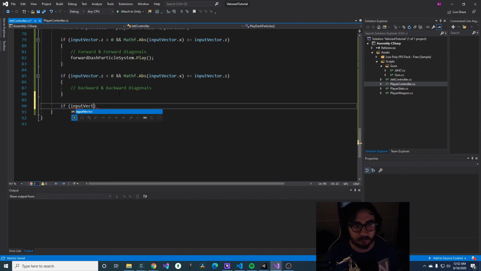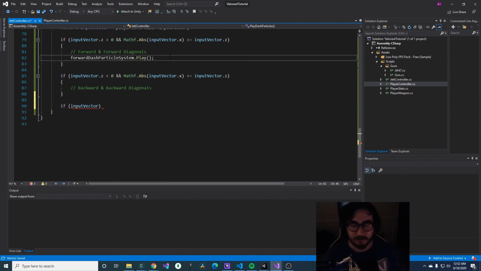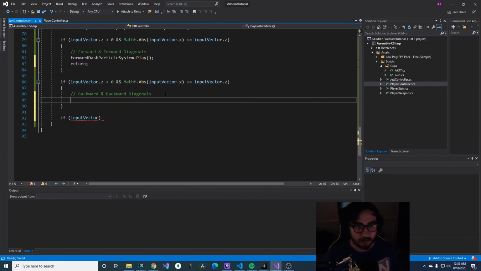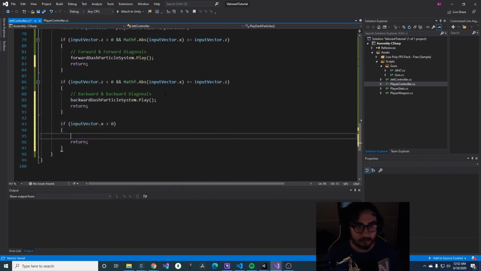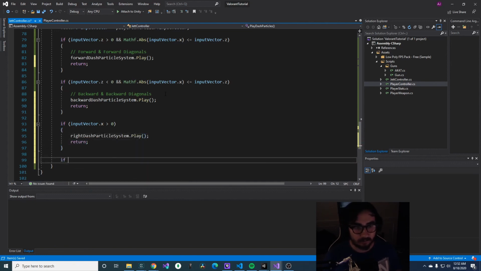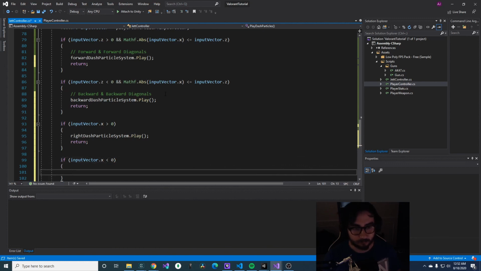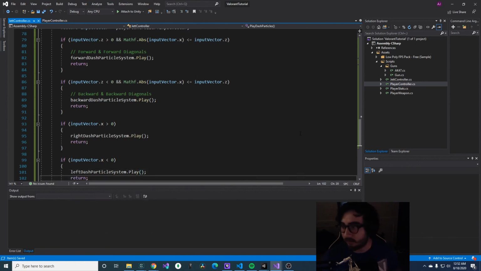Also, after each of these if blocks, just do a return, because we don't want to override our decisions. So backwardDashParticleSystem.Play, then return. If inputVector.x is greater than 0, we'll say rightDashParticleSystem.Play, and then if inputVector.x is less than 0, leftDashParticleSystem.Play, and then we can just return right there.